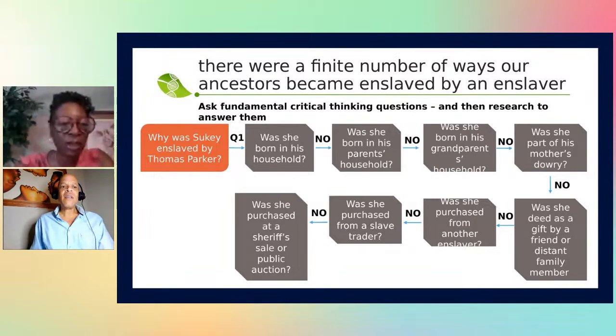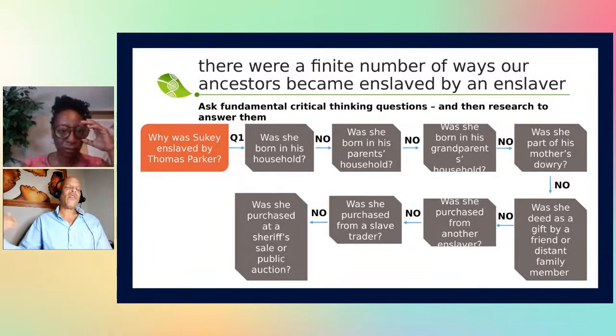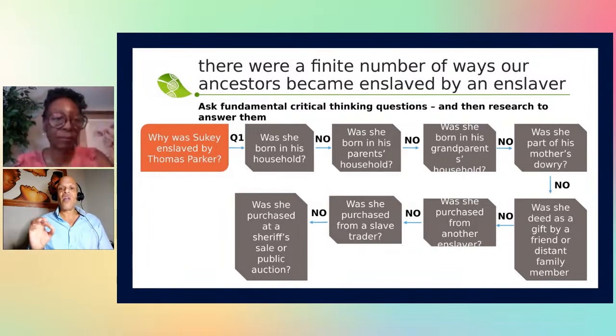So it's finding your enslaved ancestor, figuring out at that point in time. Typically for us, it starts with the 1870 census. Taking a look around who was living around, who we knew was a formerly enslaved ancestor, to figure out who their enslaver was. Then you start looking at the ages of your enslaved ancestor in relation to their last enslaver. If they're younger than their last enslaver, then there's a pretty good probability they were born in that person's household. If they were older, that's where things get interesting, and you start digging into the enslaver's parents, possibly their grandparents.